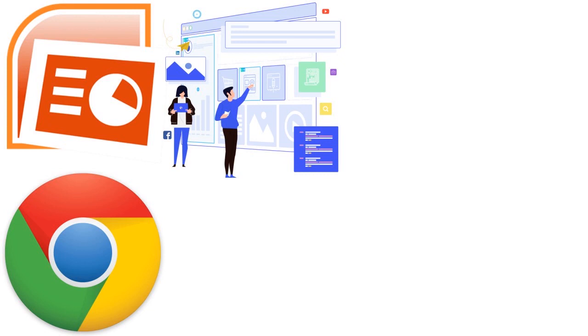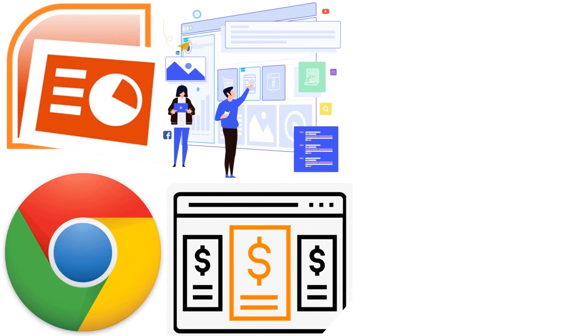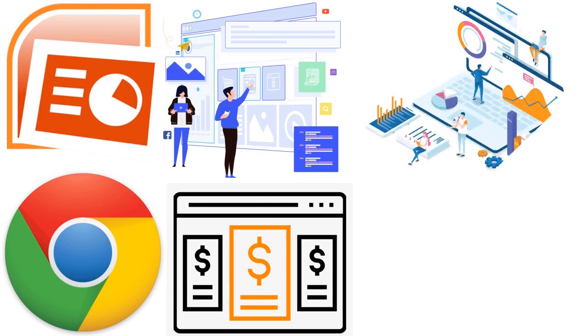Casetext has three tiers of pricing. I'll speak about pricing later on. They have the Starter, the Advantage, and the Pro. Just make sure that you start with the Starter, because they don't have a free trial. It's better to start with the Starter to see if you're comfortable with the software.